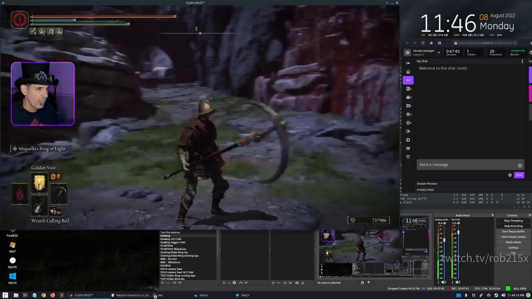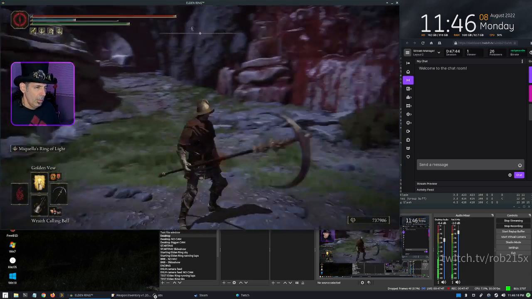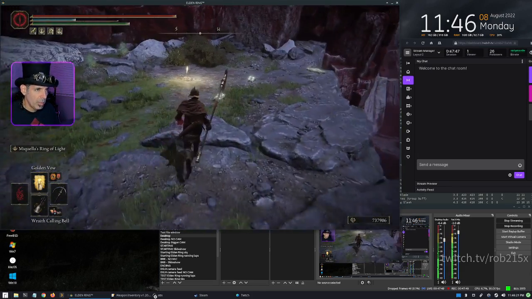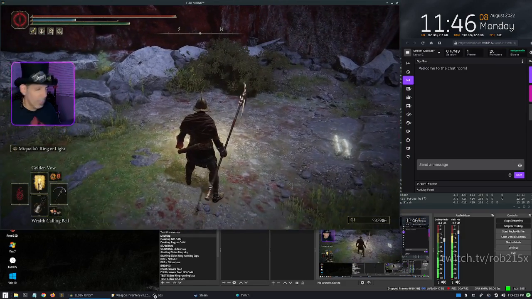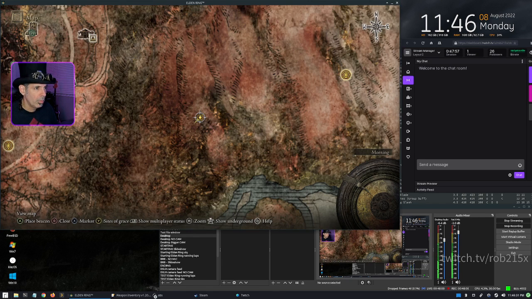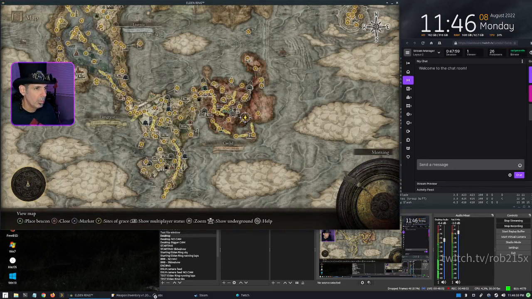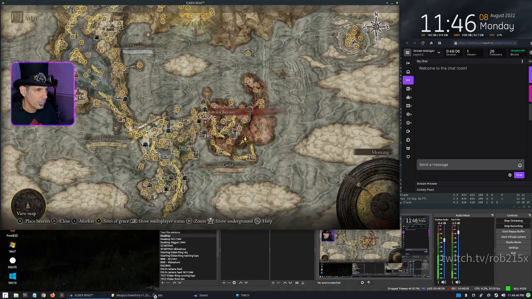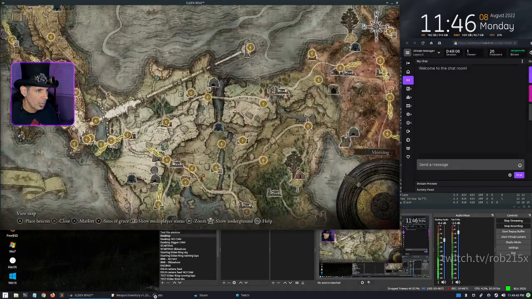All right, so we've done quite a bit of farming. Let's go to an area where there are some bigger guys. Let's go back to, where are those guys?